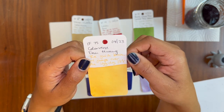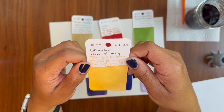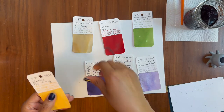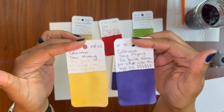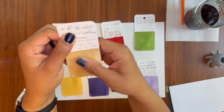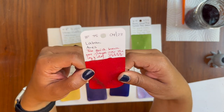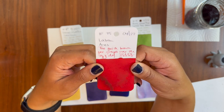And I wanna see how much haloing there is at the edges of the strokes when I write with this ink. So these are gonna be my two additional inks for the month of April. And look for a review of those two inks. I really do like this one. I really like how this one went on darker. I want a darker red.